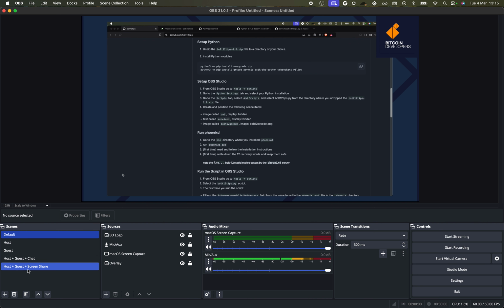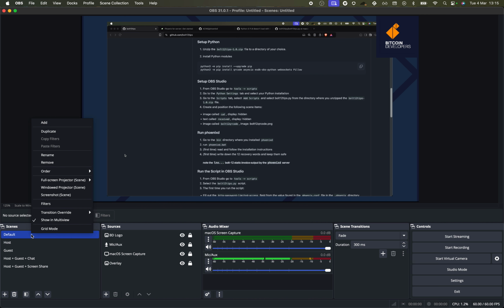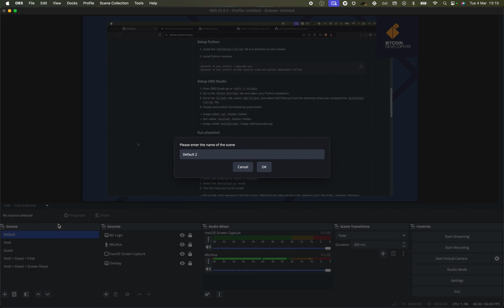So I'm going to create a new scene to demonstrate this, but I'll leverage one of the ones I already have. So let me duplicate a scene I already have. How do I do that? Oh yeah, I can just go up here and do duplicate, and let's call it Bolt 12 tips, maybe something like that.